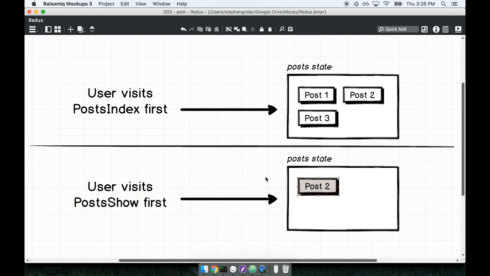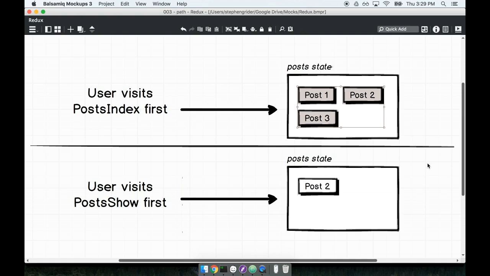So post 2. So if a user goes directly to the post show component, we want to only fetch the data that is required. But if a user lands on our application by going to the post index page, we want to fetch everything that's available. It's really important to keep in mind that a user can enter into your application on pretty much absolutely any page that they want by either bookmarking the page, or maybe they open up a new tab, or maybe they share a link with a friend. You always have to assume that a user might be entering to any given page inside of your application.